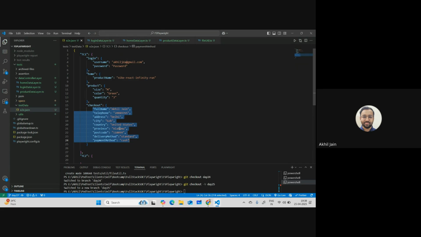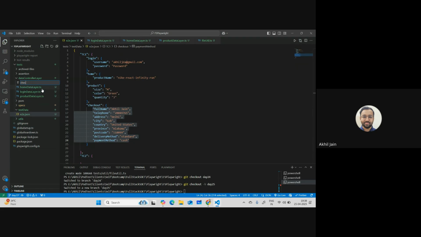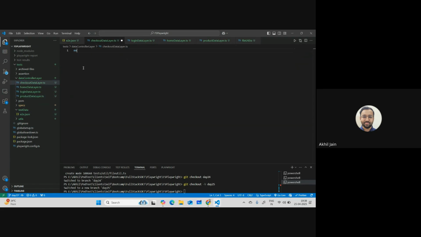So three things are done, and the last thing is this checkout. Let me just grab it like this, and we'll create a new file called checkout data layer.ts. Okay, let's say export interface checkout data layer. Let's remove it. Let's use it like this.